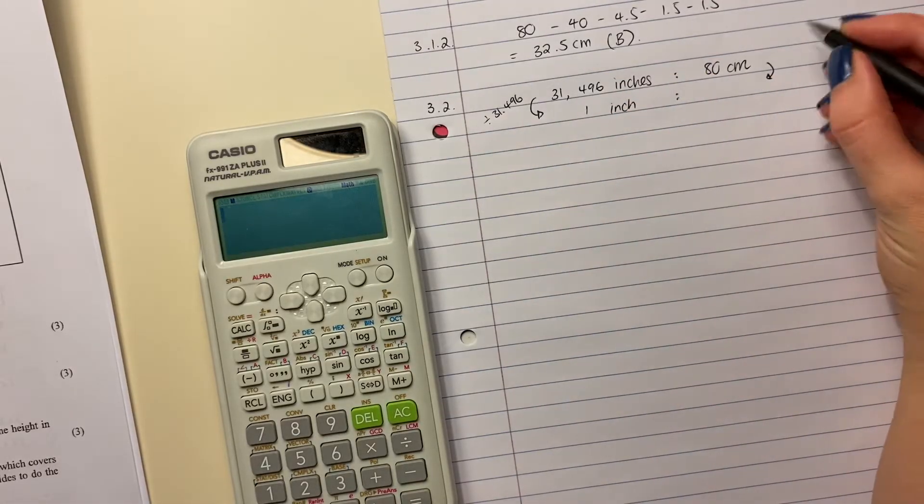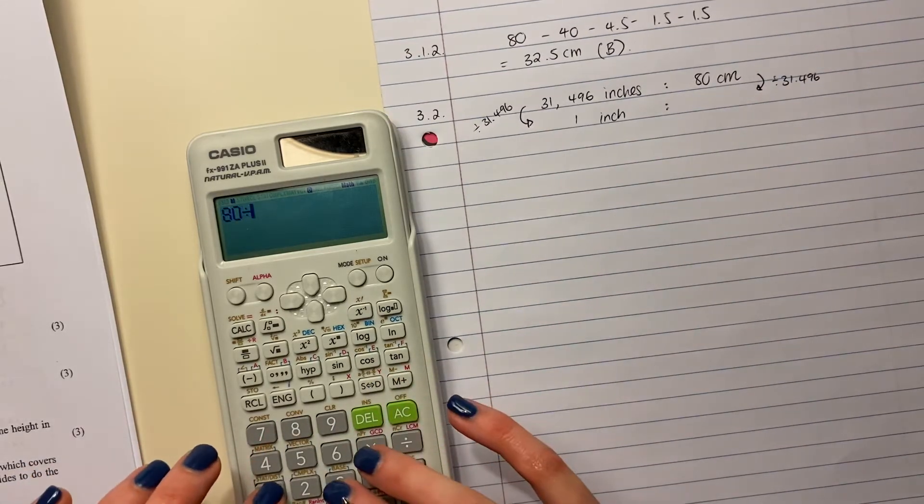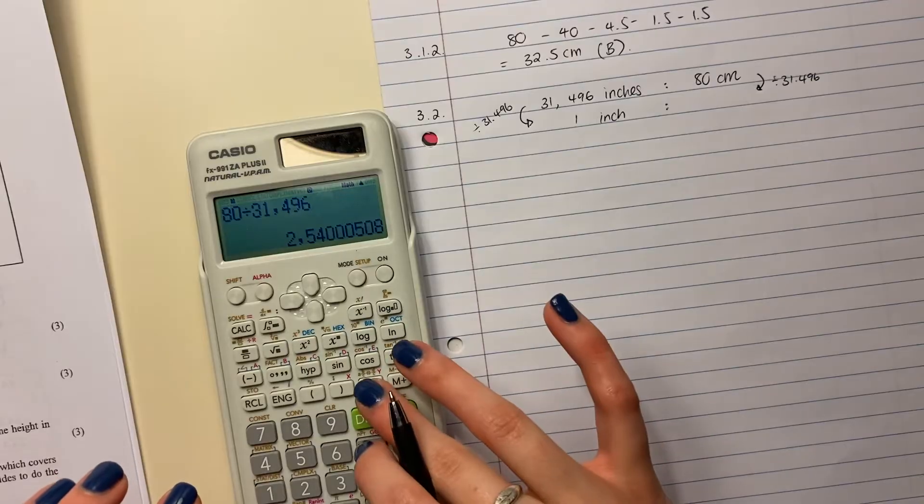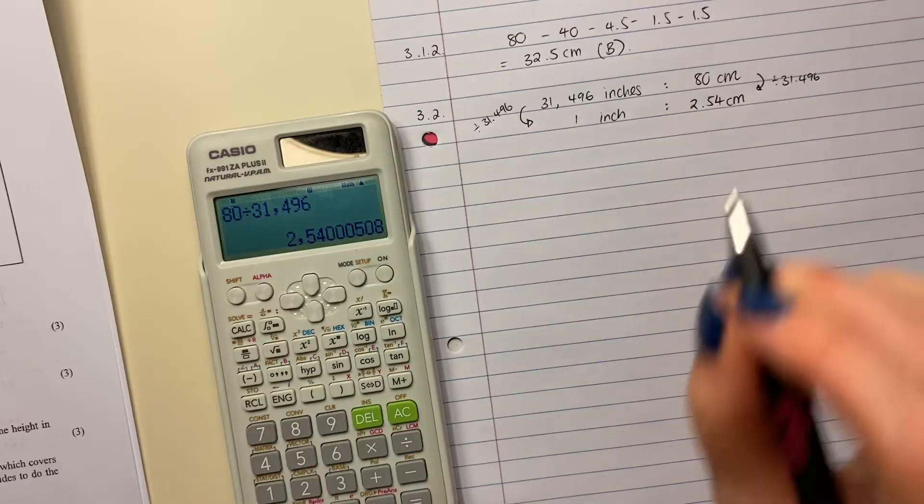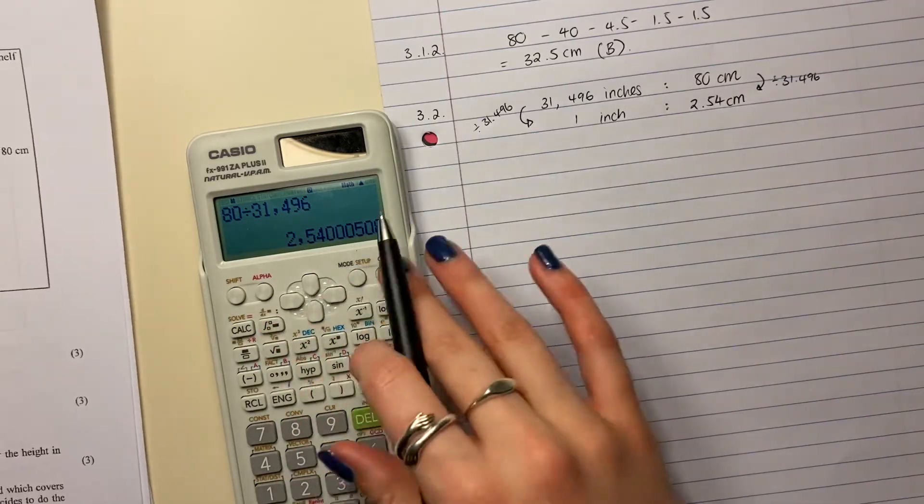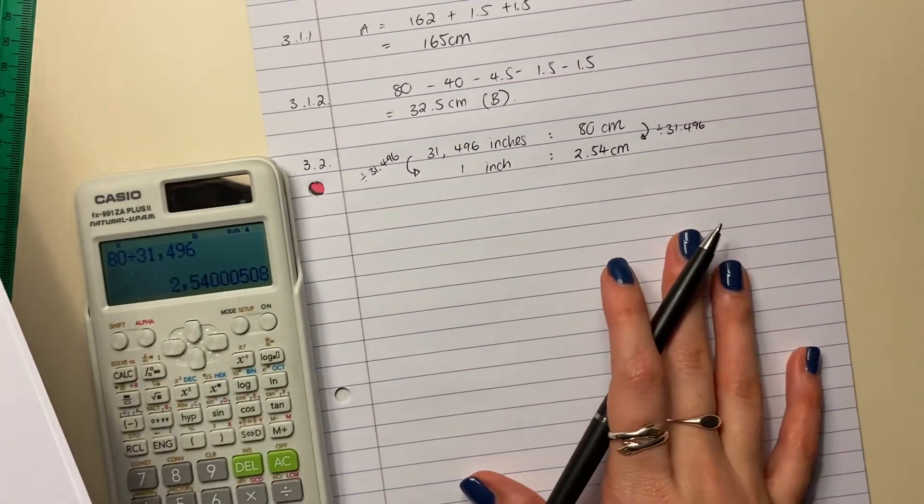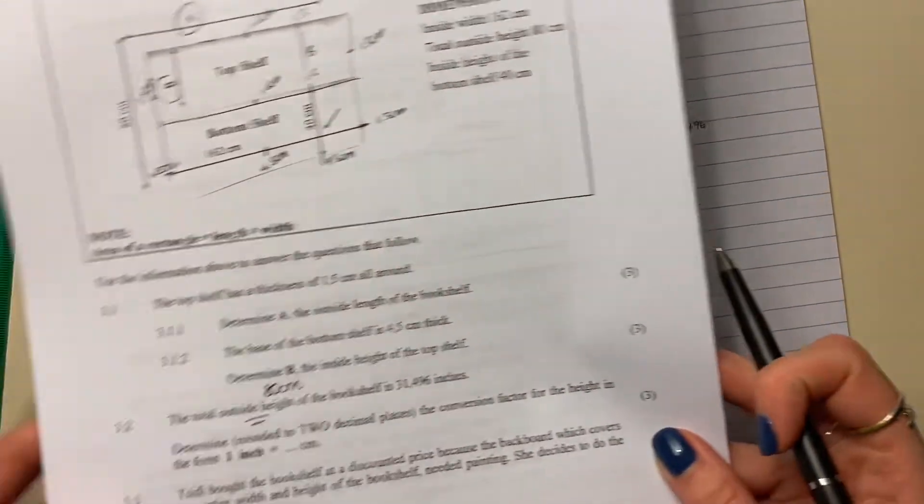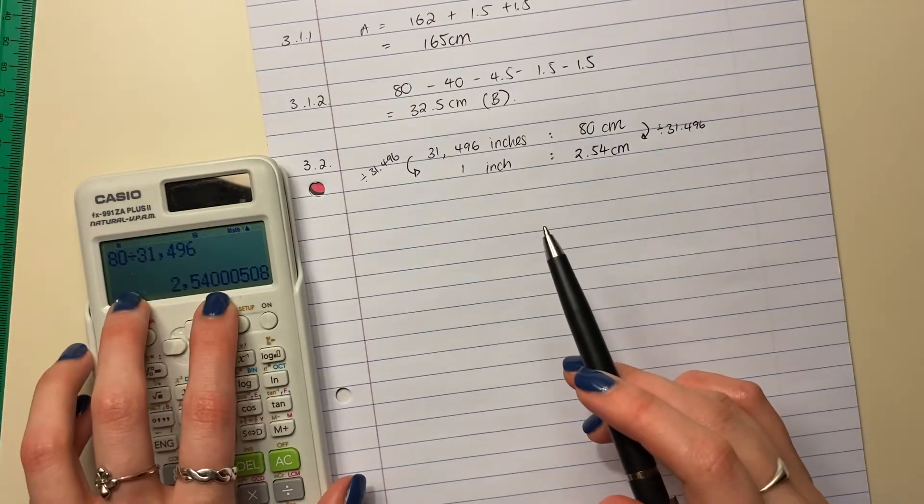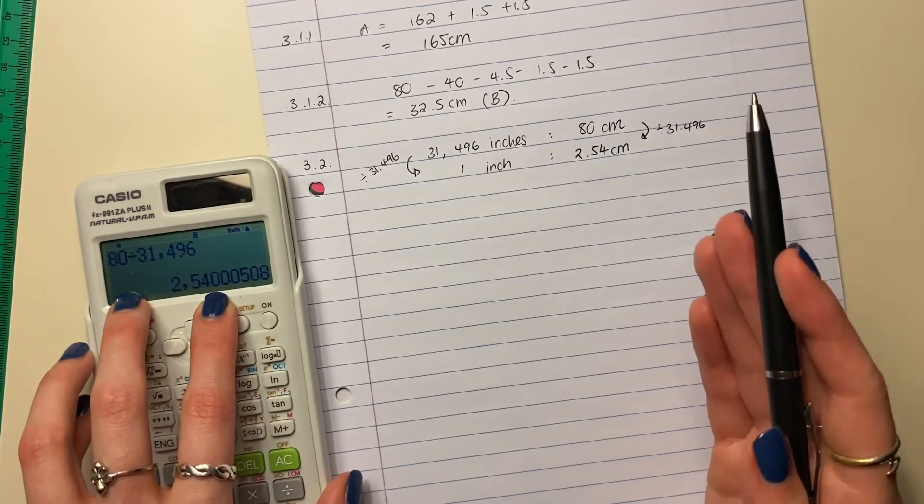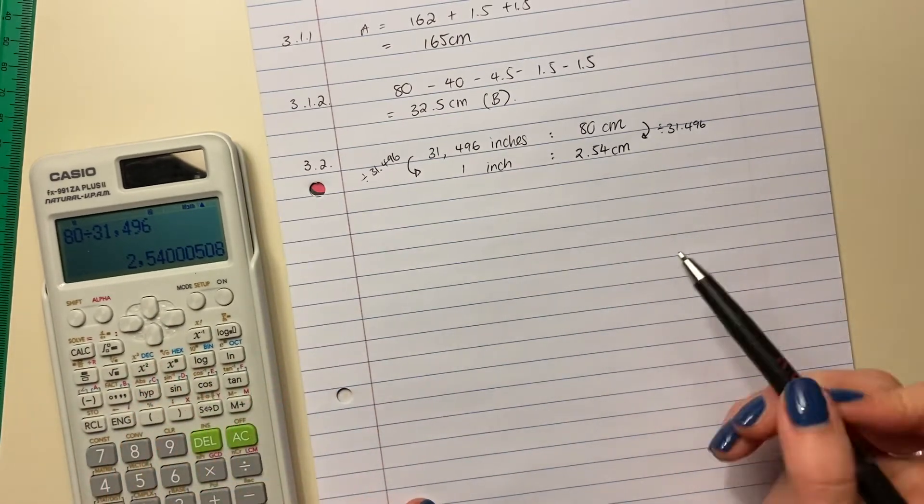What we do to the one side in a ratio, we must do to the other side. So do it over here as well. So you say 80 divided by 31.496. And that would be your answer. Now, why am I writing it like this without writing all those decimals? Well, it specifically said, please write to two decimals. So I did what they asked me to do. And that's a very important part of exam technique. Do what they ask you to do. Remember when it's two decimal places, we look at the third decimal. We say, is that decimal below five? If it is, you then round it down. In this case, it's zero. So it's actually really easy.